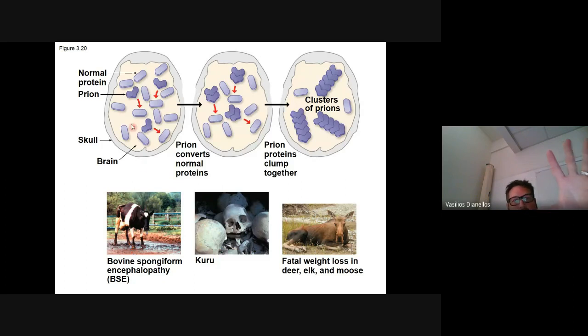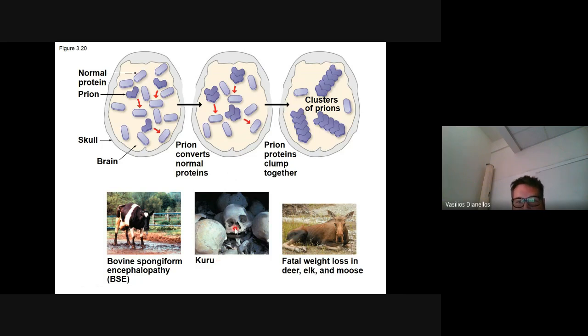And that's because you get these proteins that are misshaped. And like you can see here, this one, it's called a prion. It's a misshaped protein. When it touches another protein, then that protein misshapes, right? And then it touches another protein and that one misshapes. And that's how you get these holes in your brain. And again, the most famous example, I think, is mad cow disease, but it happens in a lot of other types of animals, including humans.